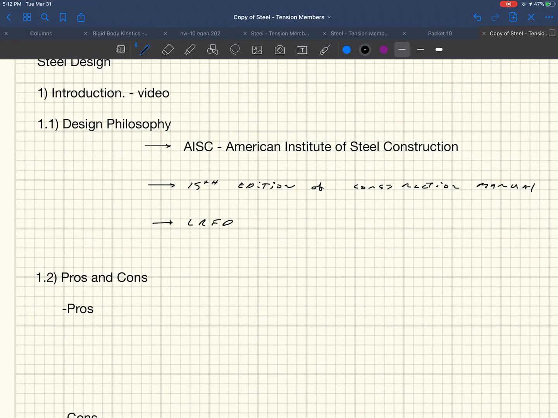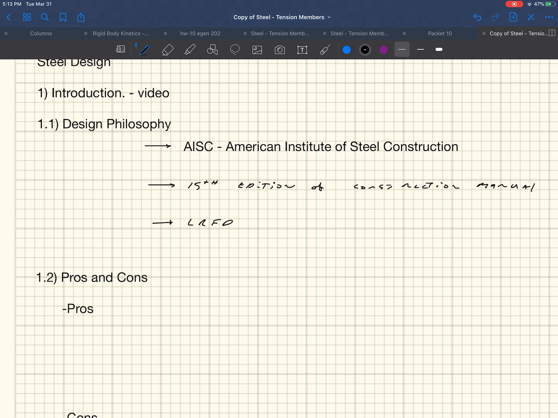Okay. And so, I mentioned ASD and LRFD. It turns out the code lets you do ASD and LRFD. And it's a little weird what happened, a little history behind it. Back in the day, AISC, I don't know, 20 years ago or so, they said, you know what, we're done with ASD, we're going straight to LRFD. And so they did not allow ASD design.